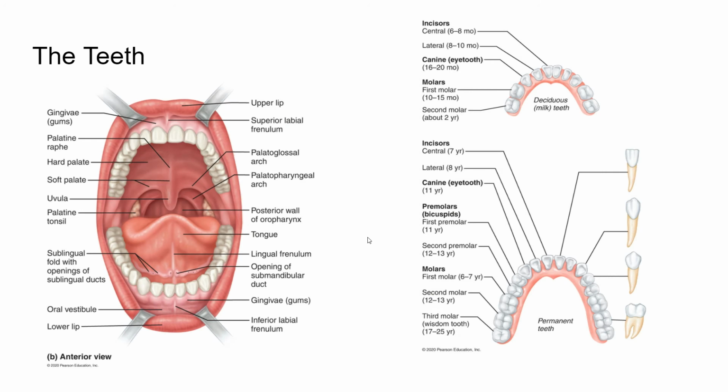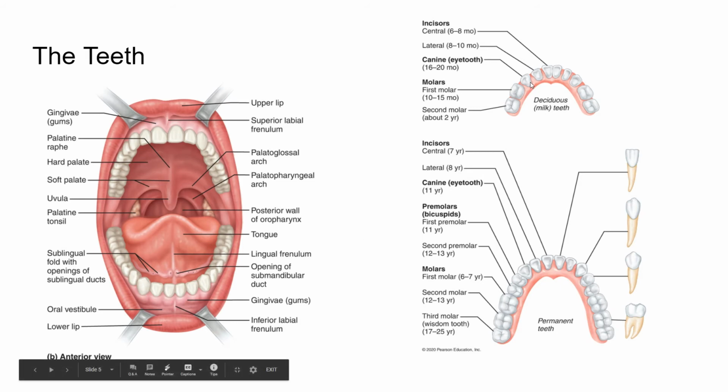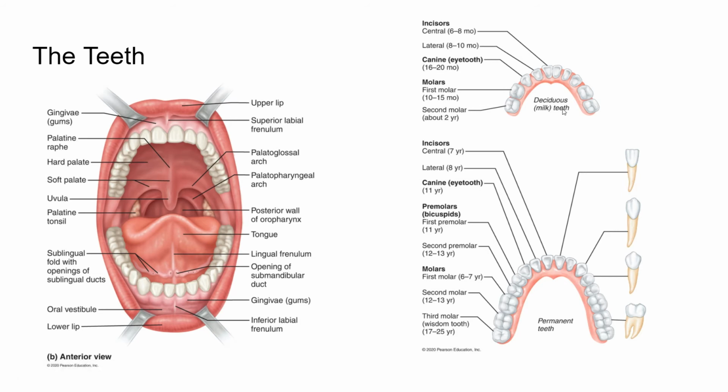And then lastly are the teeth. The teeth are located in sockets along the gum, and the gum is basically covering up either the mandible on the bottom or the maxilla on the top. And the teeth are essential in the process of mastication, which is a fancy word for chewing. And the purpose of the teeth is obviously to break those bits of food into smaller and smaller pieces.